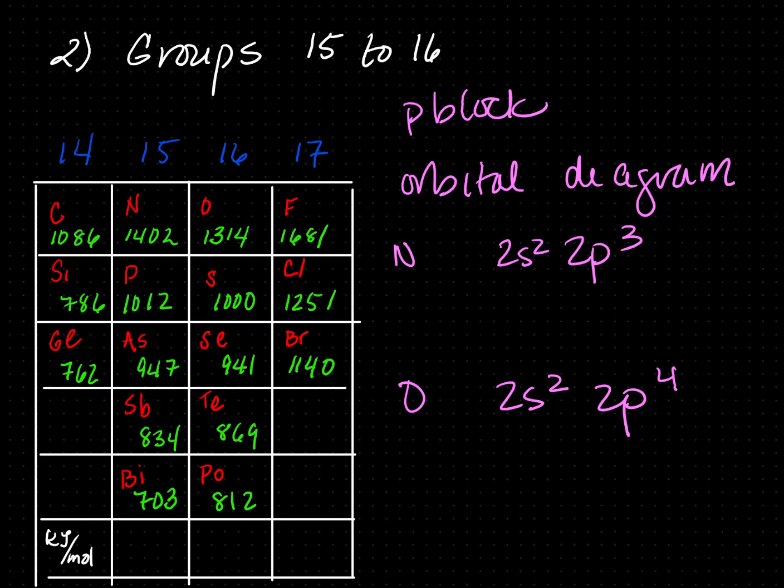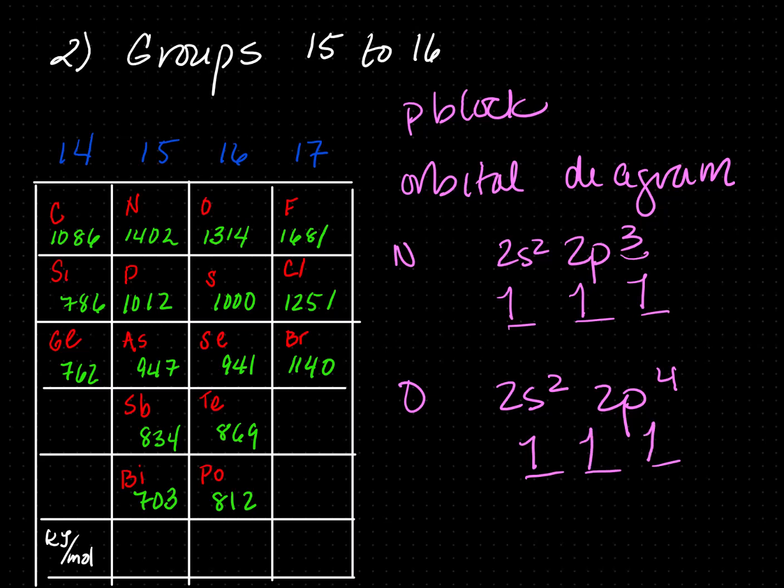P's have 3 orbitals, and according to Hund's rule, we must put 1 electron per orbital before we start pairing, to minimize electron-electron repulsion. Since nitrogen has 3, I'm going to start with 1, 2, 3. So that is the 2p3 for nitrogen. For oxygen, again, I'm going to follow Hund's rule: 1 per orbital before I pair.